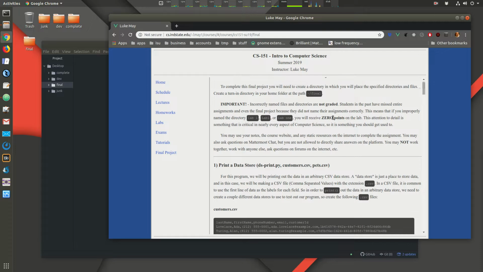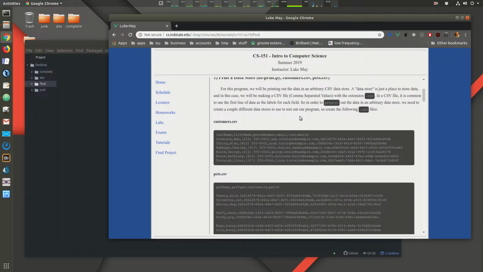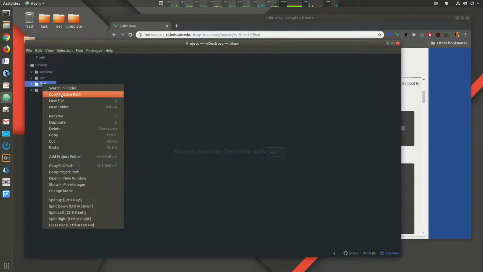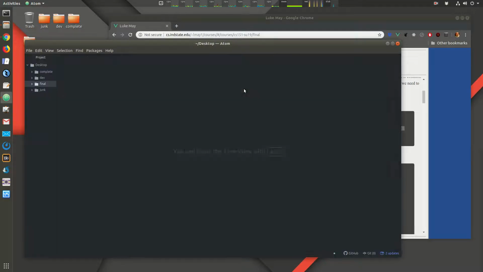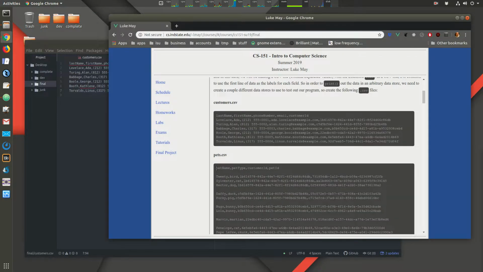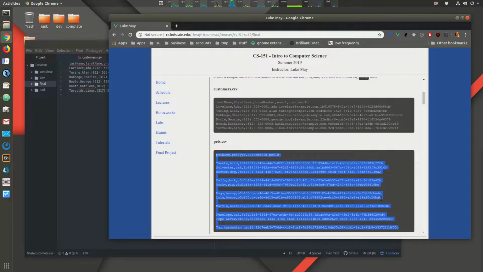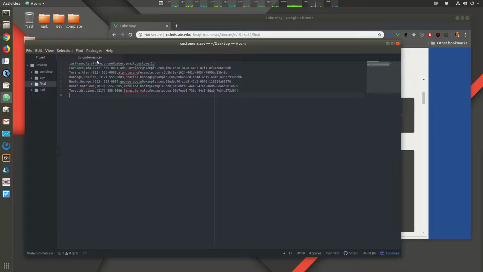Alright. So we have final here, and let's start going through this. First we need to create these CSV files. This is relatively simple. Just copy and paste everything. So new file. This is customers.csv. Paste, save. And then we have pets.csv. Copy all this. There was a comma at the end of one of these, which was causing some people some trouble. Sorry about that. Typos are a thing that happen a lot in computer science.